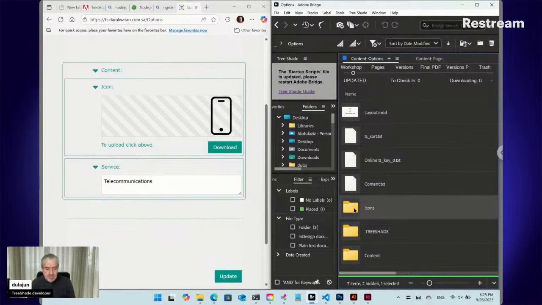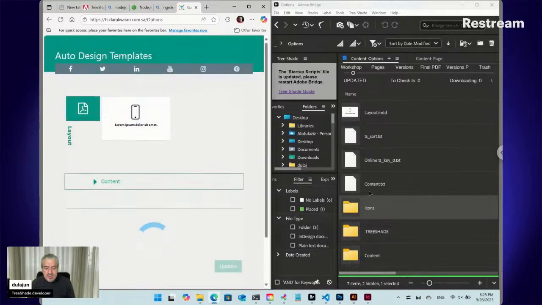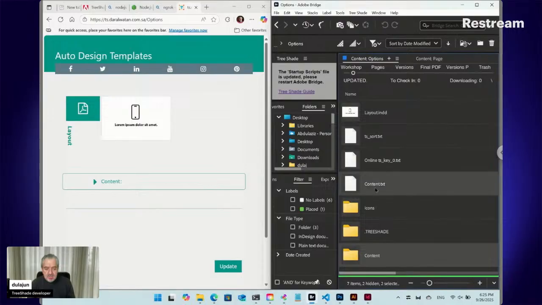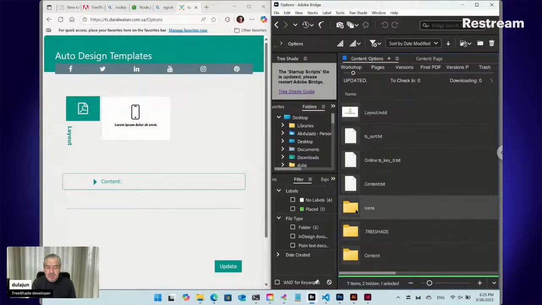And inside icons, now remember that this folder will not be revealed because it has no paired text file. Here content is loaded because we have a text file with the same name as the folder, but icons is ignored, and we don't want it to be loaded here.